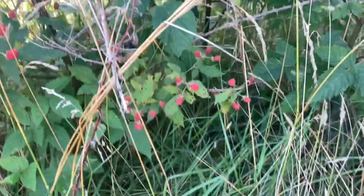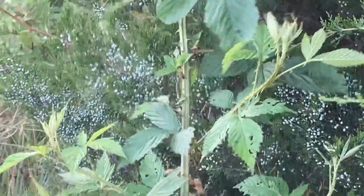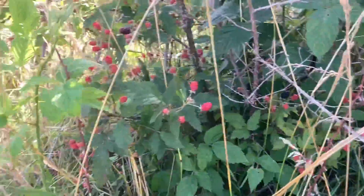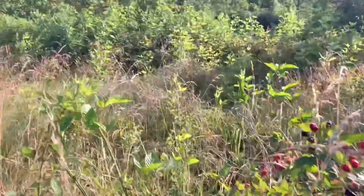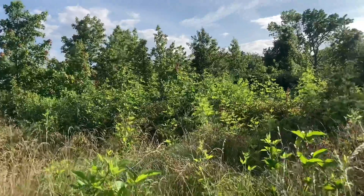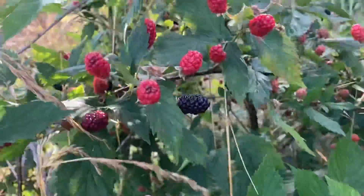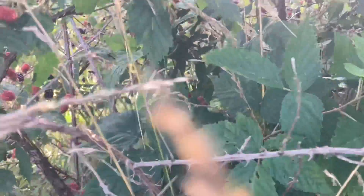This is not poison ivy, so it's fine to touch. You can also tell by its green stems — here's a newer stem with that nice bright green color. The fruits are edible, so you can actually plant this in your garden, though you'll probably have to cut it back because it can be unruly. As you can see, it's growing everywhere. It has all these nice red berries right now, which are not ripe — do not eat the red ones, they're very sour.